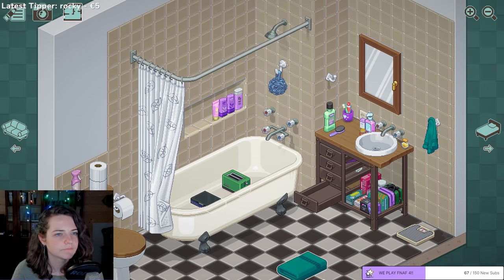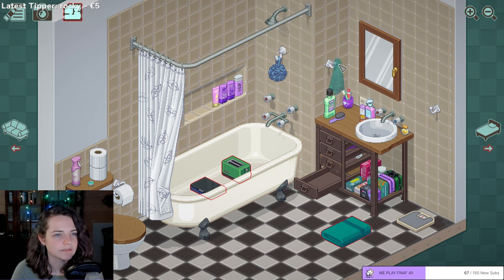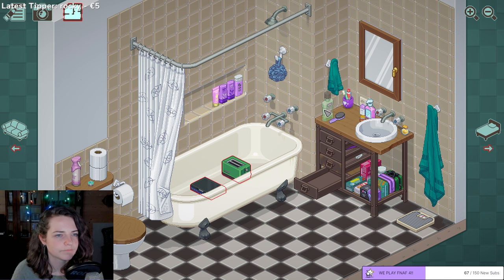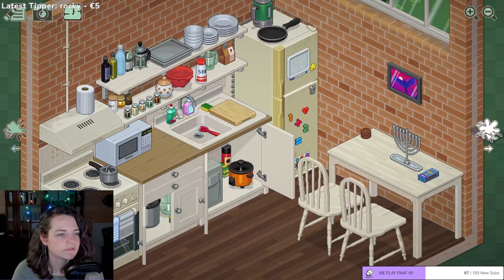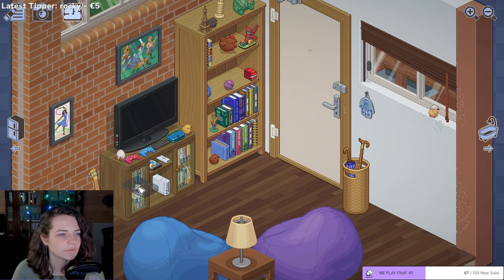It's probably for the bathroom then, right? That'll fit. I see. Wait, hold on. There we go. You go here, you go there, sure. Like that. Yeah, like DVD player or something, but where am I supposed to put it then? Because I put it here, but that's not allowed. Oh, maybe this is a designated area. Bastards.